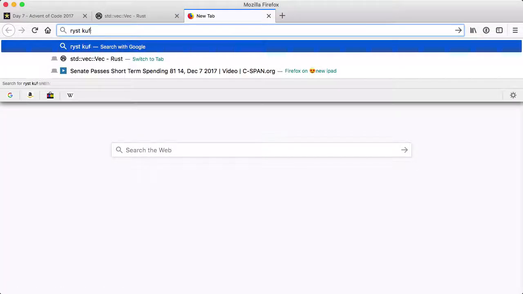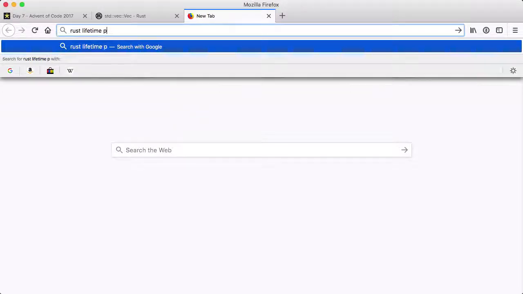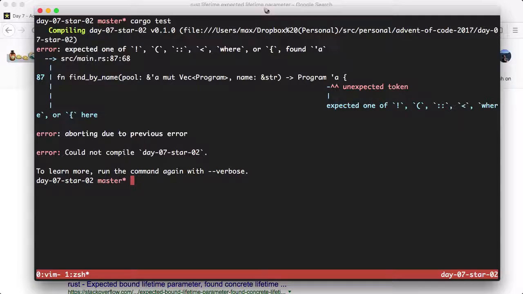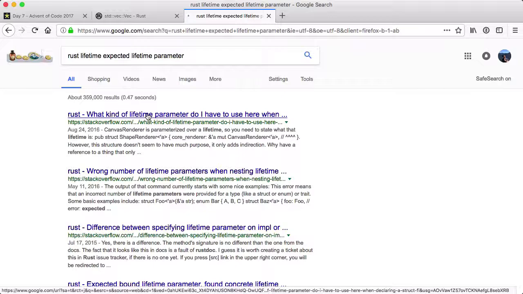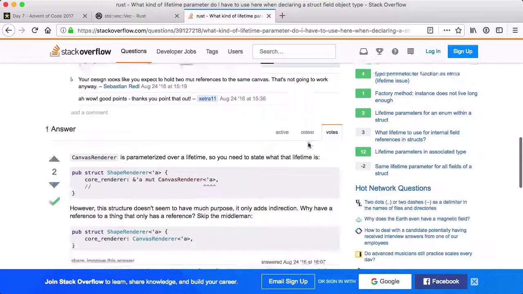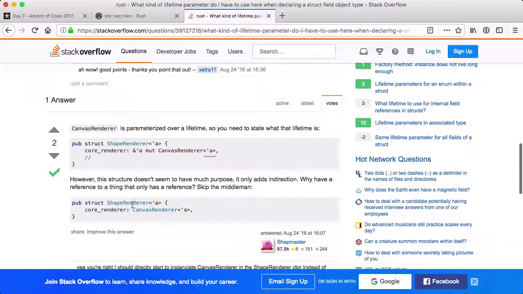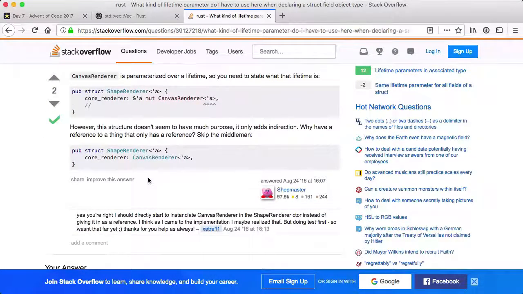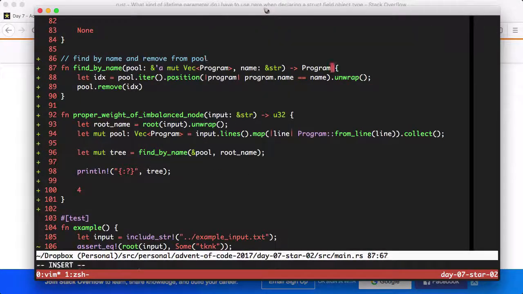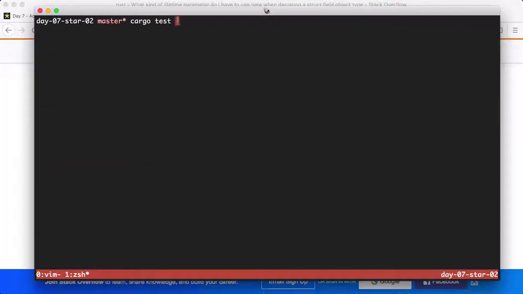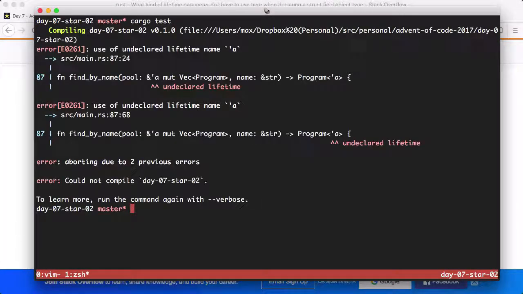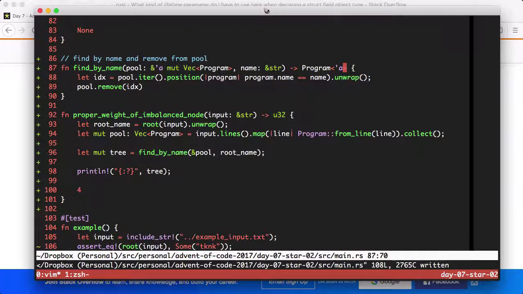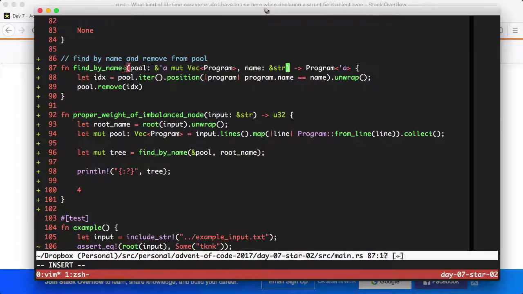Rust lifetime expected lifetime. I guess I can always look up what kind of lifetime framework I have to use here. Undeclared lifetime. Okay, I think we're getting closer.